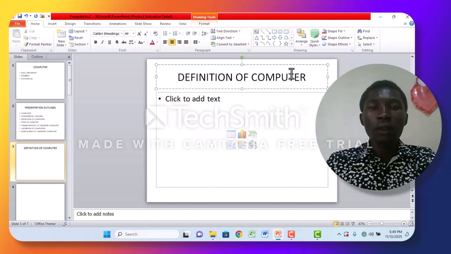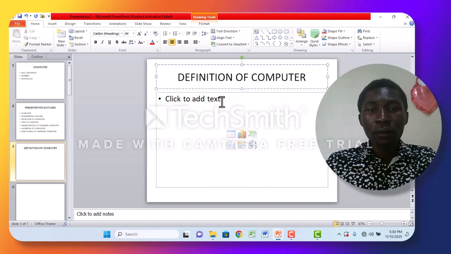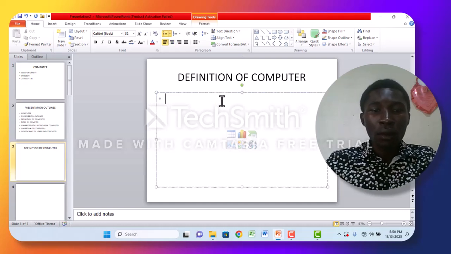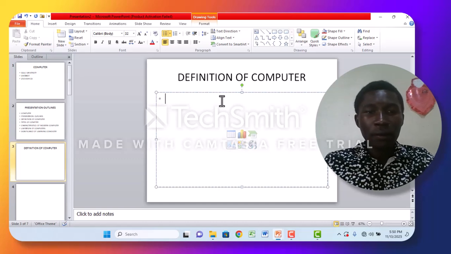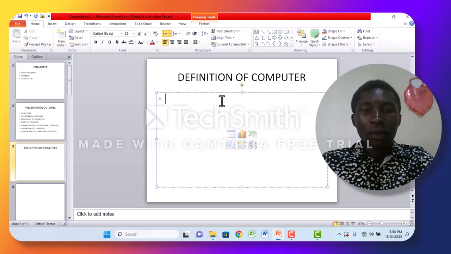Definition of computer, where we shall just be brief with the definition.